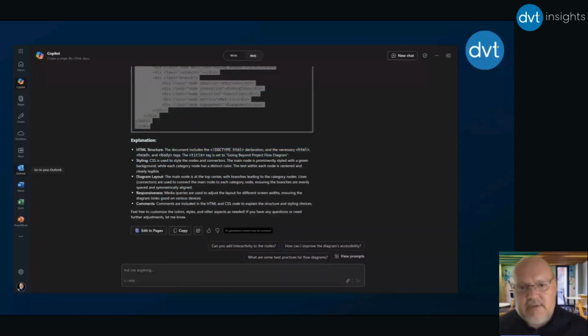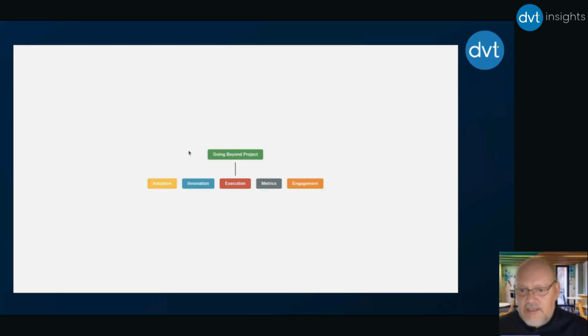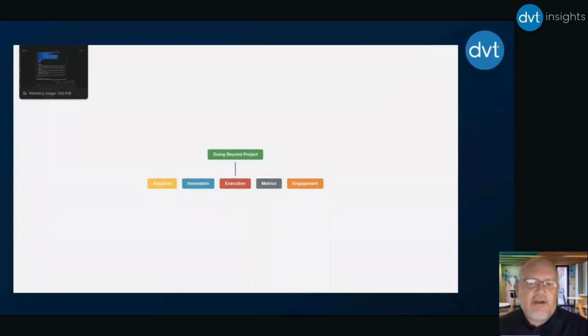I'm going to paste it in my notepad. Then I'm going to open it. After I pasted that, I'm going to open it. This is a simple sample HTML file. I pasted it, and now I'm going to load it in my browser. Okay, I'm omitting that part, and this is what it gives you. This is exactly what it gives you. It gives you the Go Beyond project, and there you have a little flow / organogram.